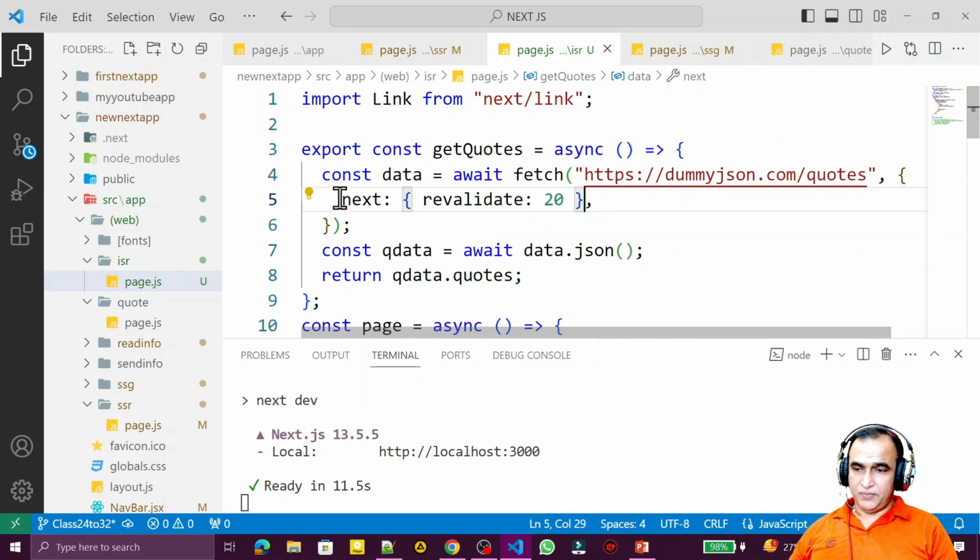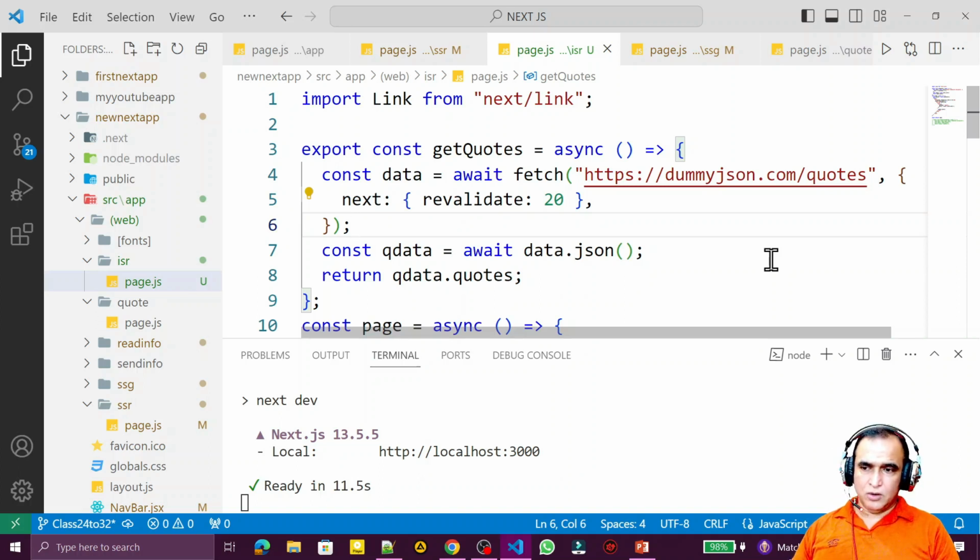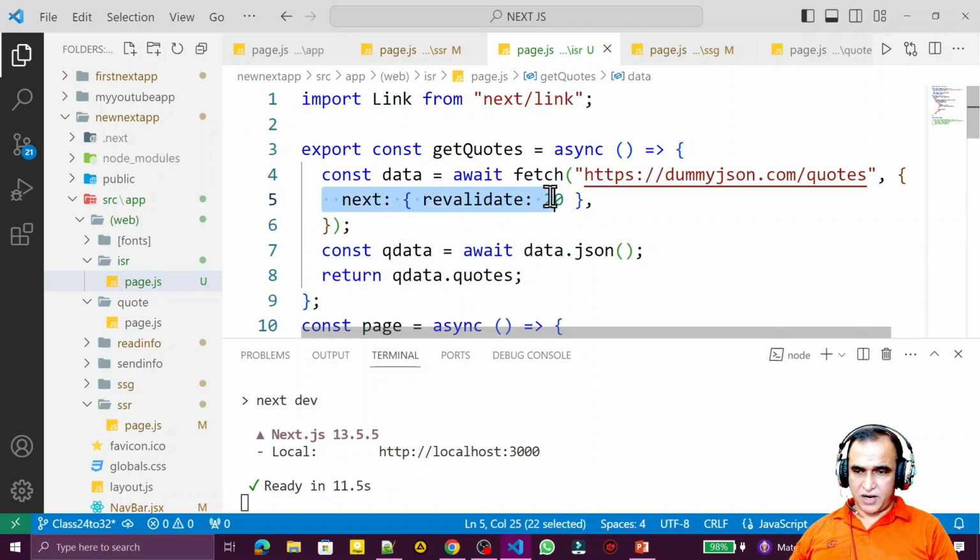So at build time we are giving this information that from this URL, after a certain time, 20 seconds, it revalidates and converts all the pages, whether static or dynamic in nature, on the server side. So both types of rendering, static site generation meaning static rendering, or dynamic rendering meaning server side rendering, are executed by this attribute automatically as per the nature of the page.